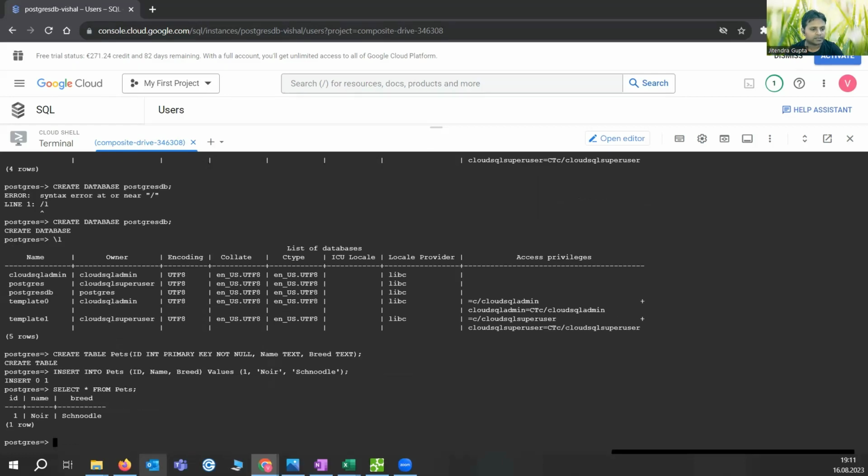Okay, so you can see here, right? This particular model is the name and breed of this pet. If you try to break up these complete steps altogether, first of all, what we have done, we went to Cloud SQL. From there, we created a Postgres database in an instance, right? The instance took some time to create, like 5 to 10 minutes. After that, you connected to the database using the cloud shell command.